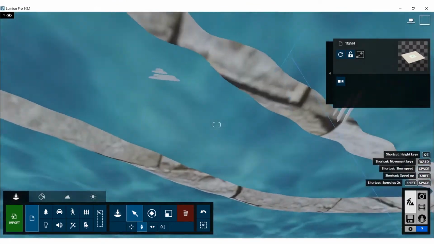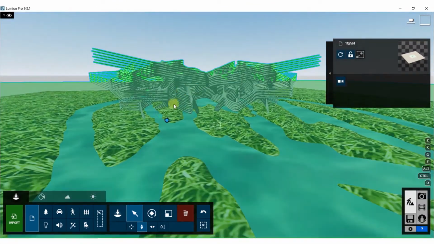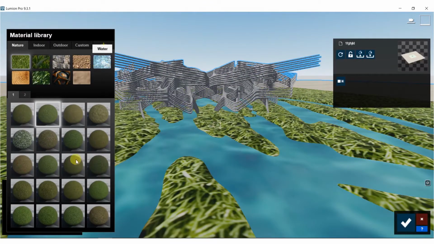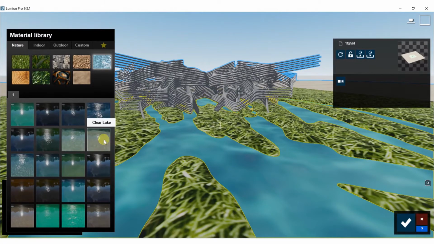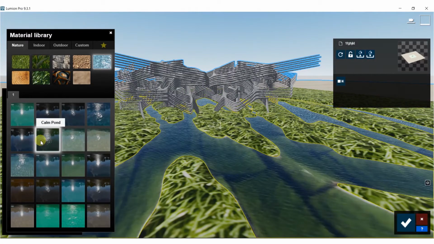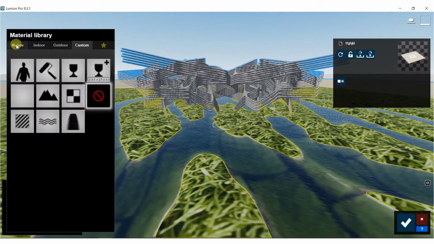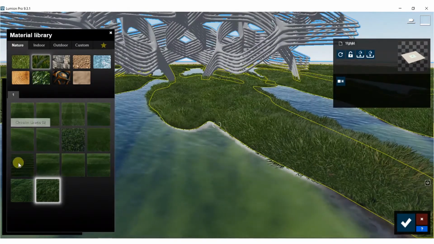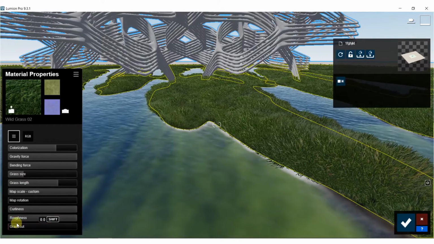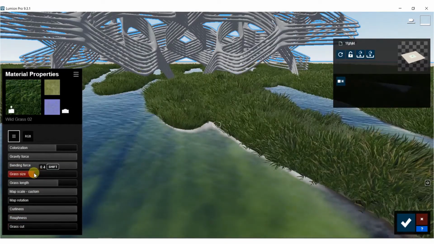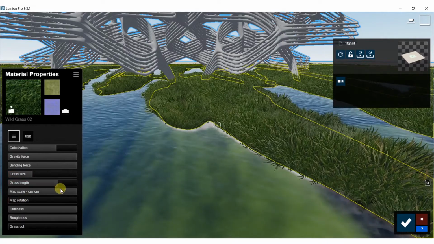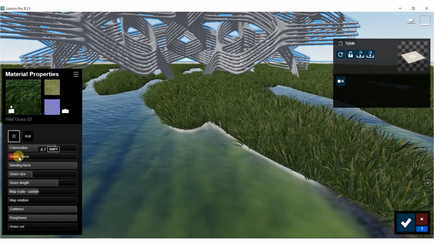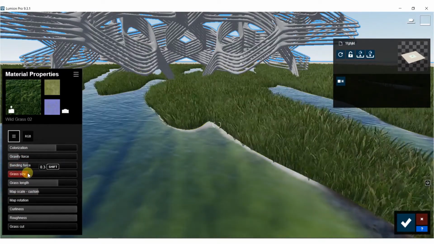Alright guys, I just imported the model to Lumion here, and we're just going to select it, start placing materials on it. So we'll start with water, go to nature. Since it's kind of swampy, might just make it relatively green maybe. Grass, we're going to go to natural, we'll do 3D grass, and we're going to make it pretty long. Or make it kind of wild. So let's go here, kind of long. I'll turn down that scale. Gravity force, we want it to be pretty straight up. Bending force, bring it down.